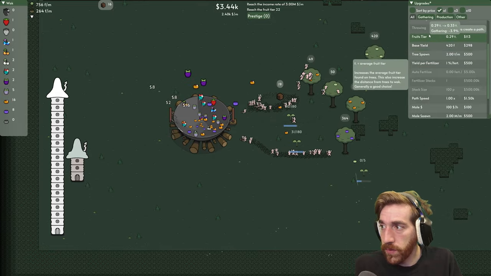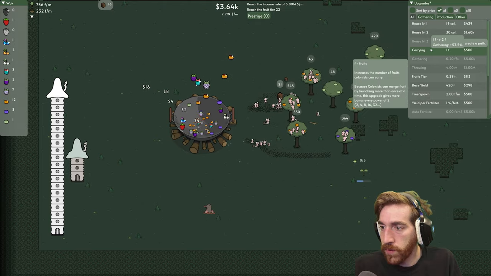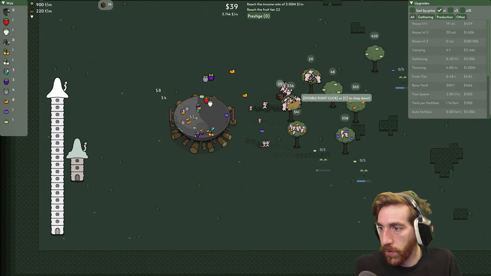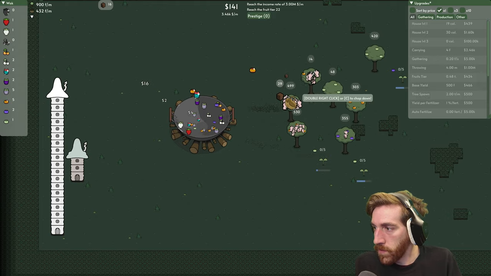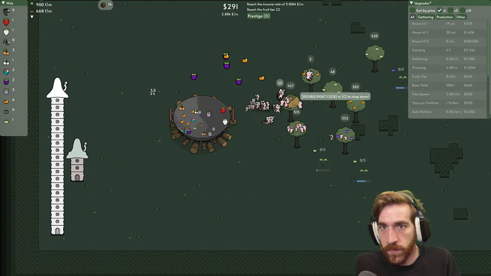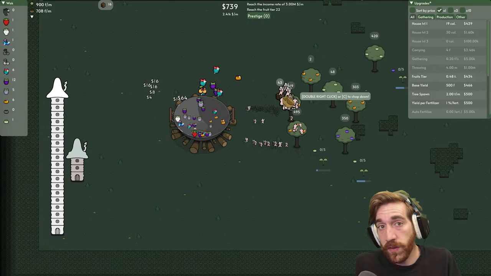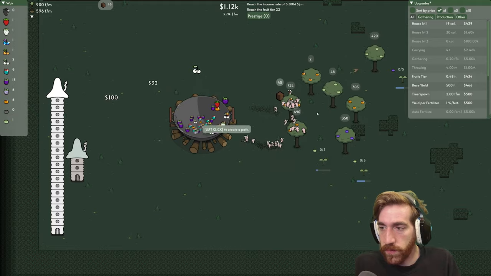Could increase yield. Am I just... Well, those already grew. Let's increase carrying capacity, fruit tier, yield. Let's do all of it, really. And then as soon as we can, we're just gonna keep on buying more villagers and hopefully make this process a million times faster. More?